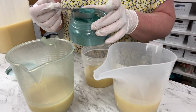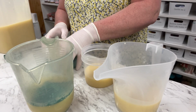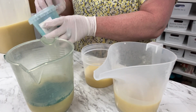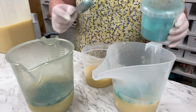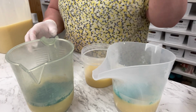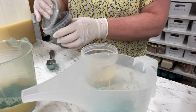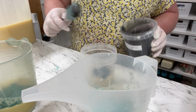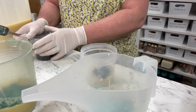It's about half a tablespoon I'm using in this small little bit here, because what I want to do is do the basis of the color, and then I just literally want to add the color through the middle just by pouring it, just some drop swirls straight into the loaf mold, which will make it nice and easy. The mold that I'm using today I think is a fairly big mold. My husband did make some of them, which lots of you might remember a little while back, and there is a video with the instructions and measurements on how to actually make a soap mold for yourself.